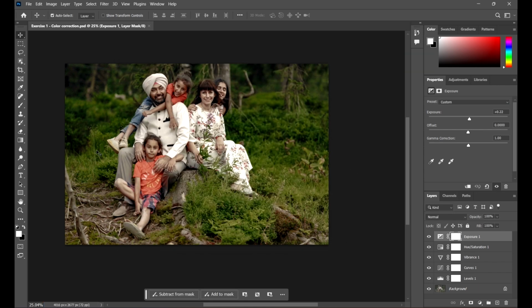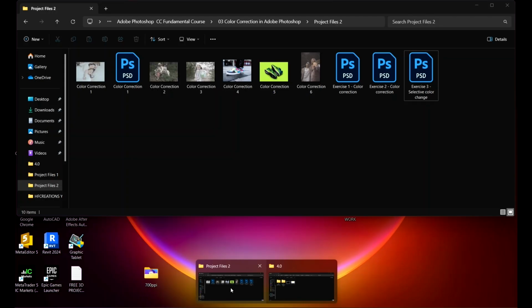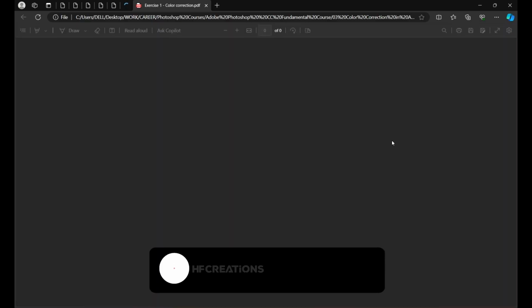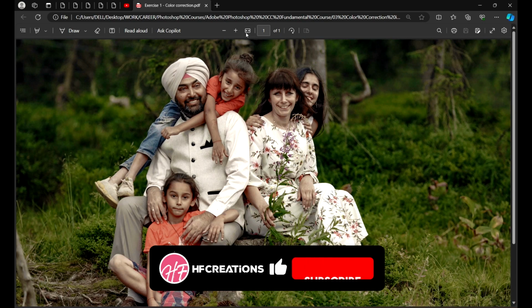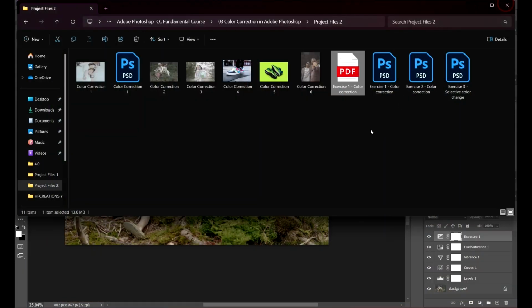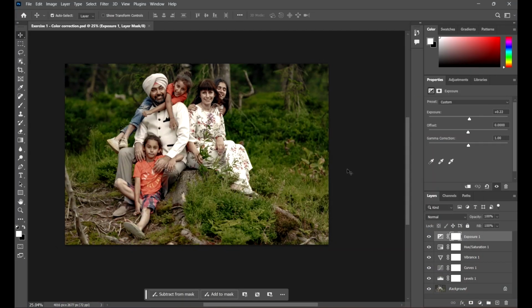It's going to take some time to save, and now we have our PDF saved. So we can go back to our folder and we can see our PDF here. Now we see it's 13 MB, right? 13 MB. So open it, and this is our PDF ready for printing. So we can send this to the printer and we're going to get all the necessary details we will need for a print file.